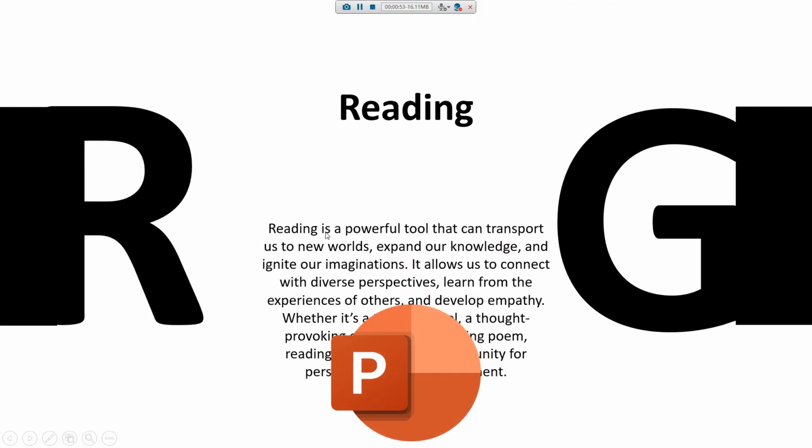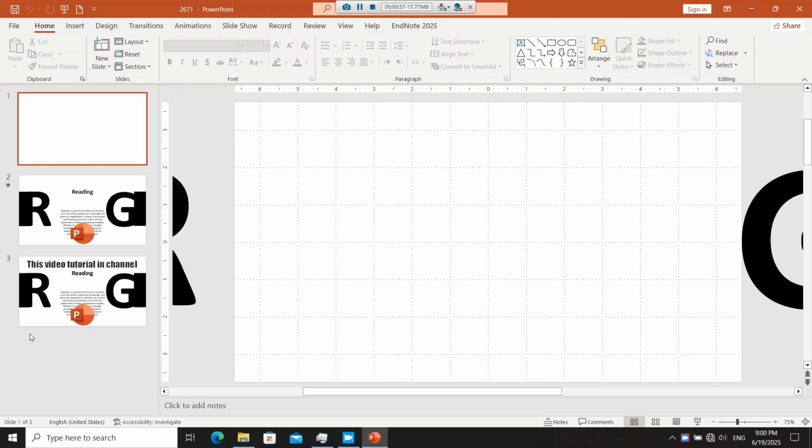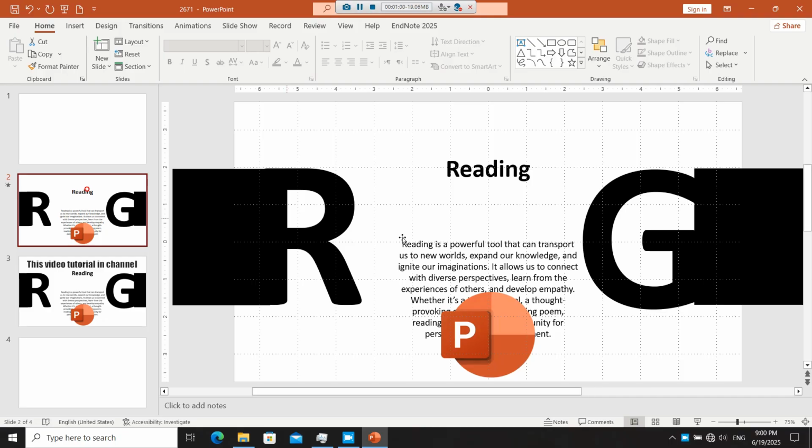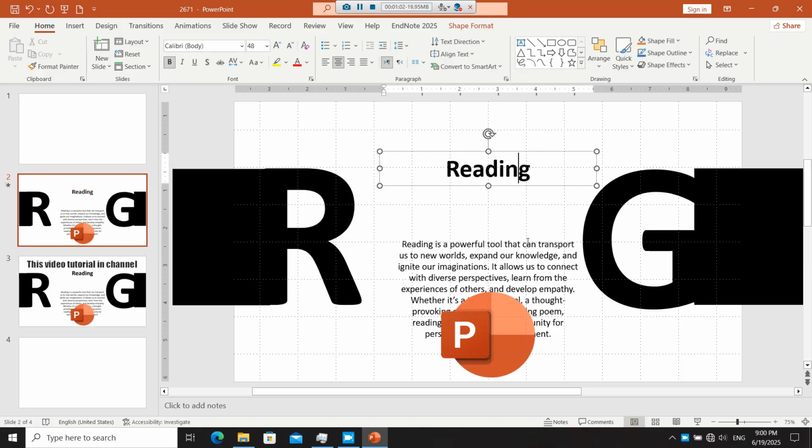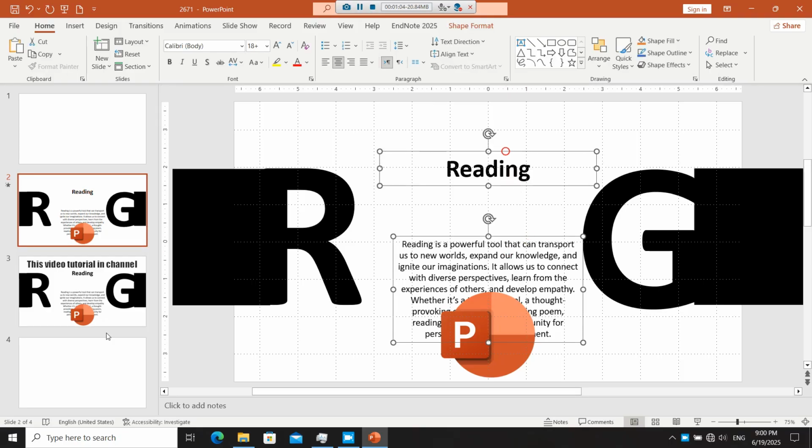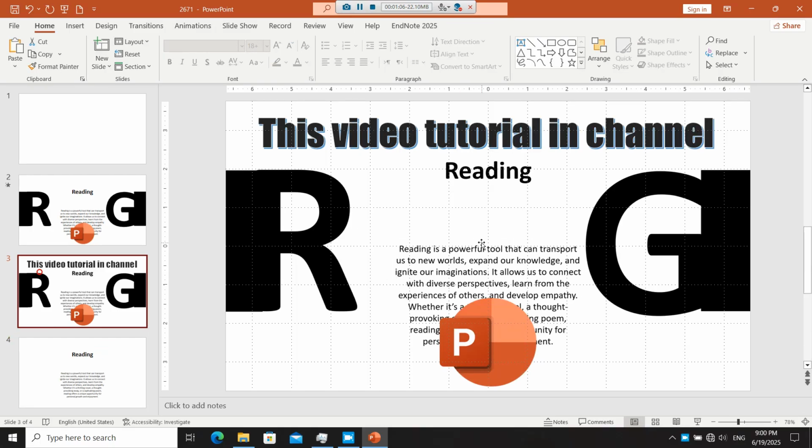Let's try to create this presentation and see how it looks. Okay, you see the transition is so beautiful. Let's try to create it. At first we need to add a new slide. We need to create this slide. This is just two simple texts. I copy and paste, nothing more.